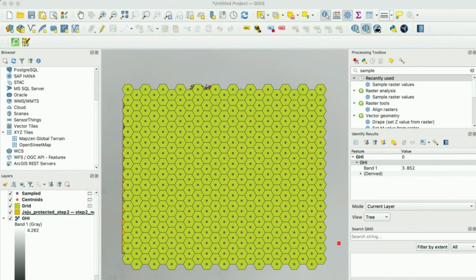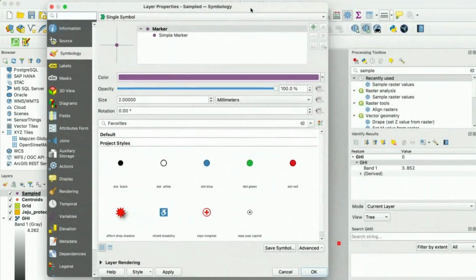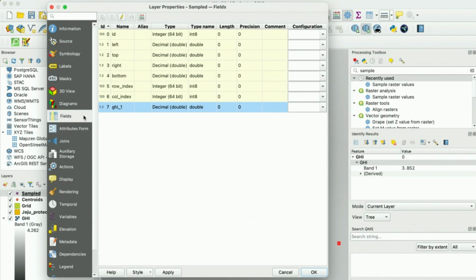Okay, let's proceed. Now if we click this data called sample and double click it, we can jump into the properties, not attribute, sorry about that. So properties, and then let's go to fields. As you can see, there is a field called GHI underscore 1.